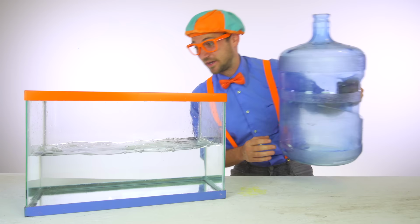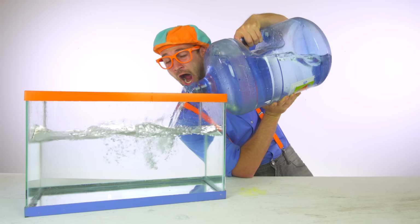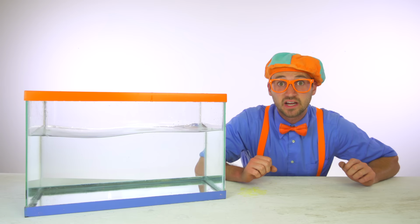Okay. Just a little bit more water. Whoa. Okay, that right there is a perfect amount of water. Now let's go get some objects so then we can guess if they're either gonna sink or float.